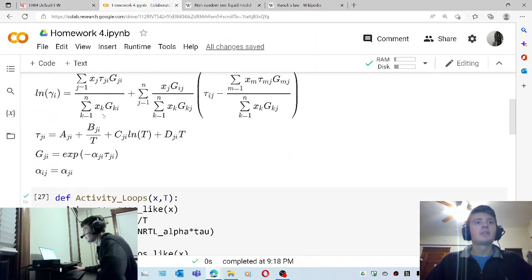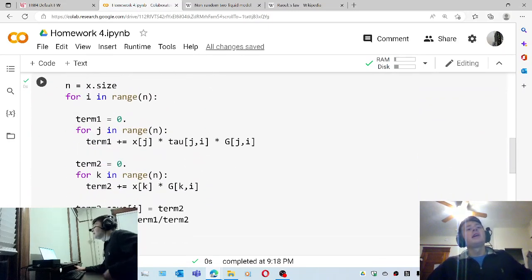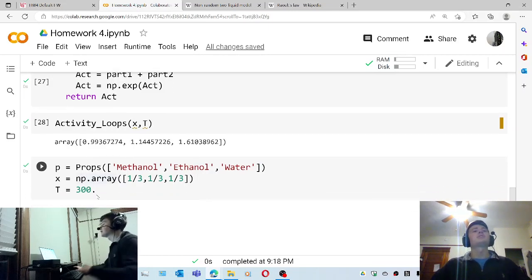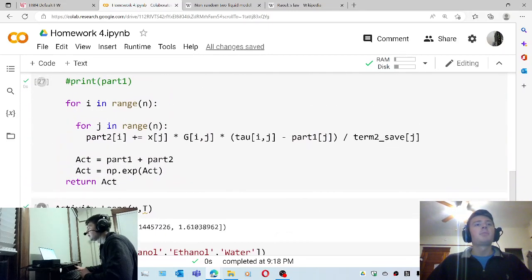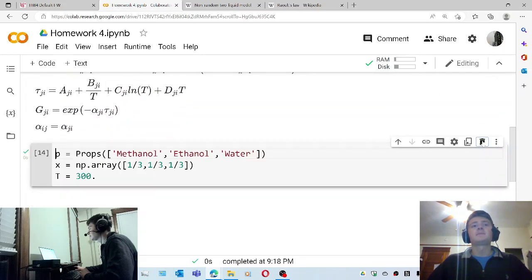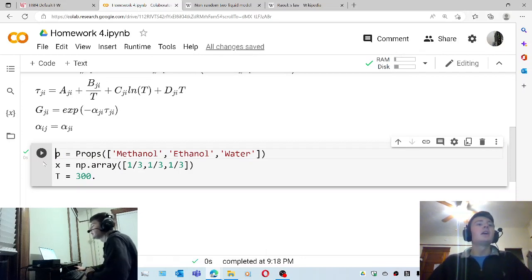And I'm going to loop through and do the math to calculate all this out. And I will return 3 activity coefficients, and then there's some properties, some mole fractions, and temperatures. But with that, let me go ahead and maybe delete this, and I'll just leave this P, X, and T.